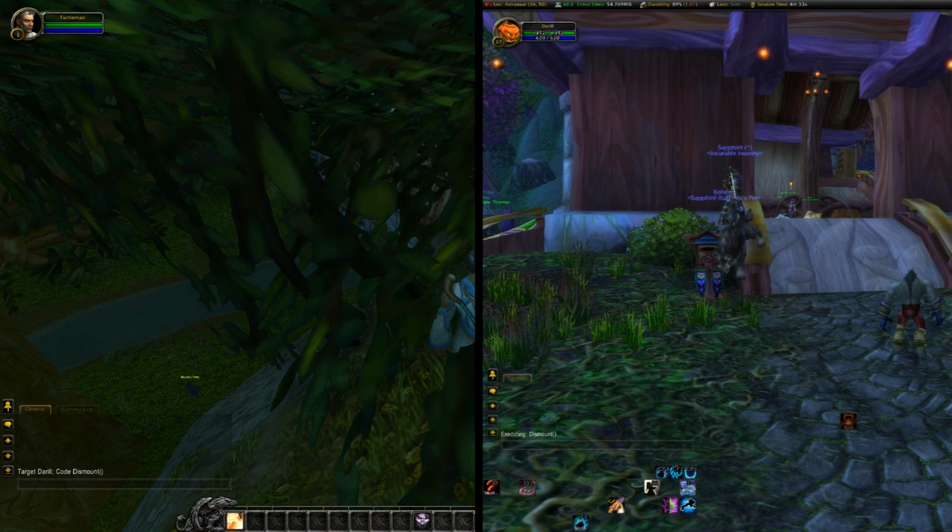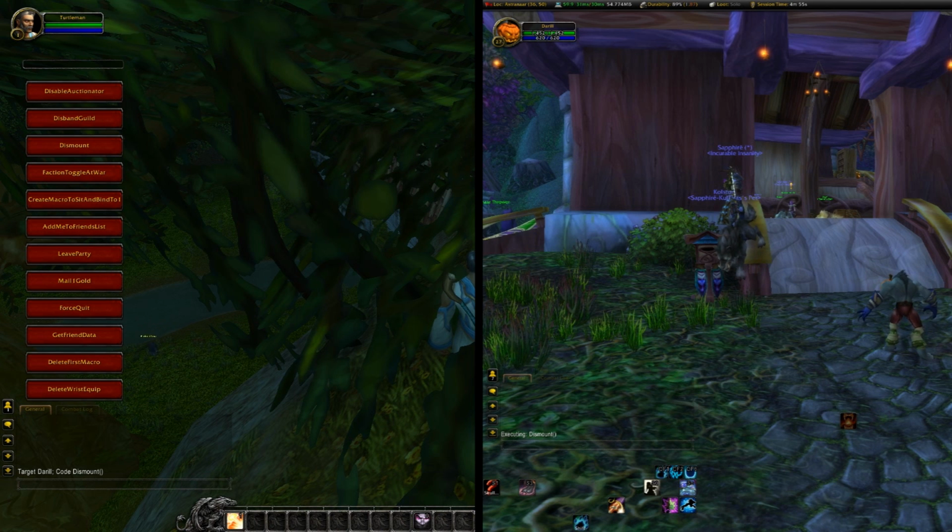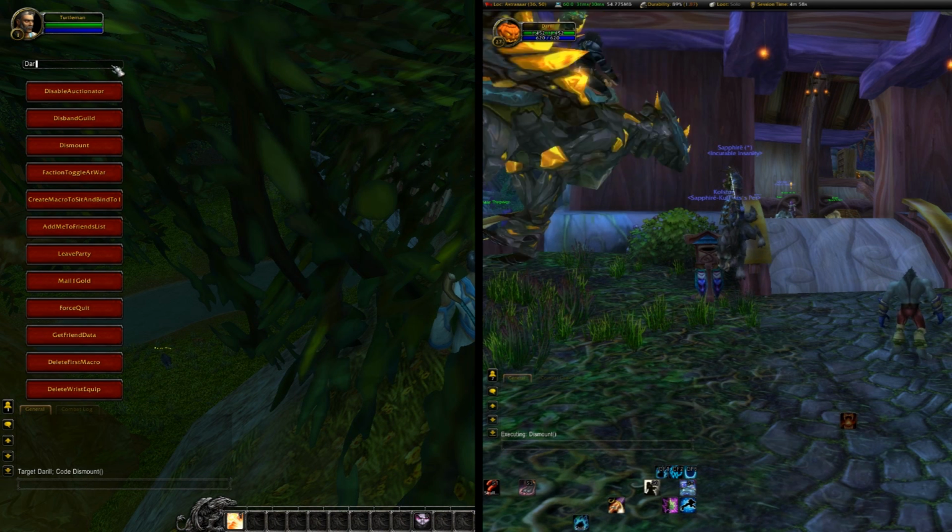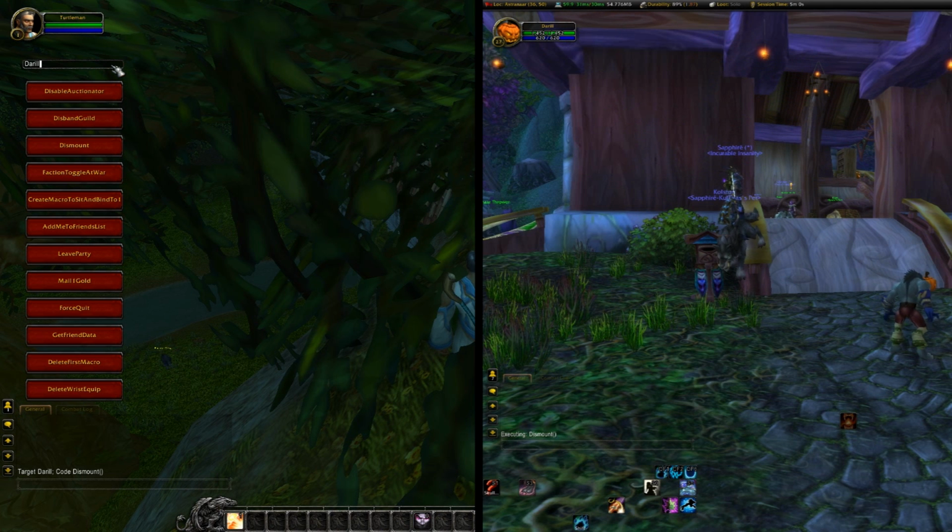Now, I decided not to just do the typing code, because I built a whole UI. I didn't want to have to type in a bunch of really awkward commands, because the code can only be 255 characters, and it gets pretty complicated to debug if you try to do something like that. So I'm going to bring up my list of commands that I can do, and type Daryl's name in. Note, if we were CRZ'd or in a raid or something, I could put in this to communicate and actually be able to do things to you.